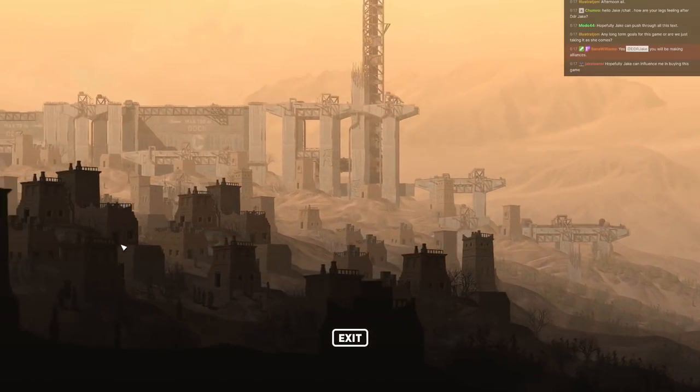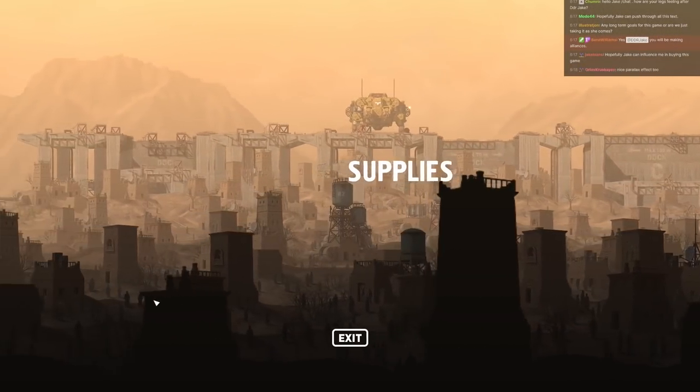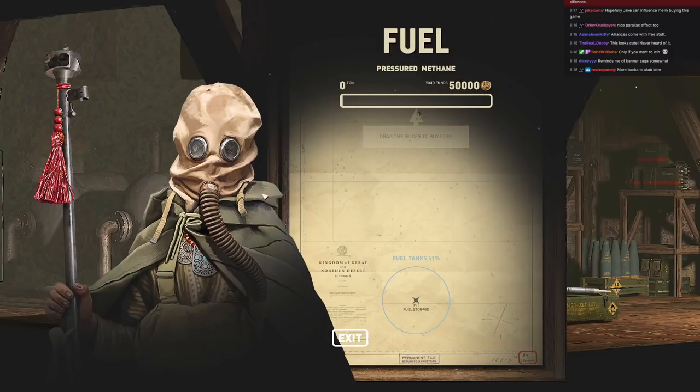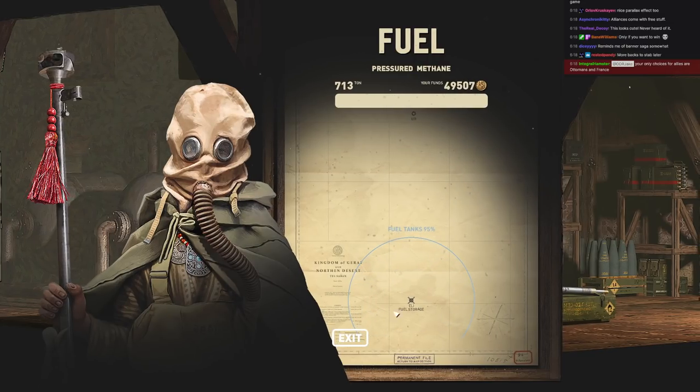Jinx, you come out of one dry lands in Rimworld, you enter right into another. All looks a bit grim. I believe the store page described this as diesel punk as their aesthetic. Well, let's supply up for... Oh, good lord. I think I met you in Resident Evil 4. Well, the more the merrier. Let's just buy all their fuel.